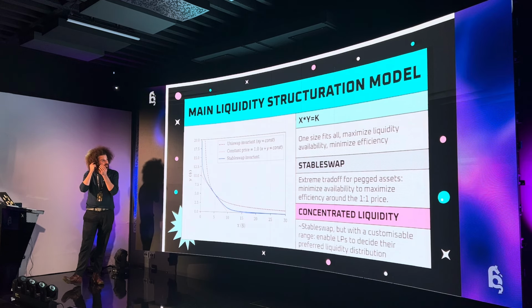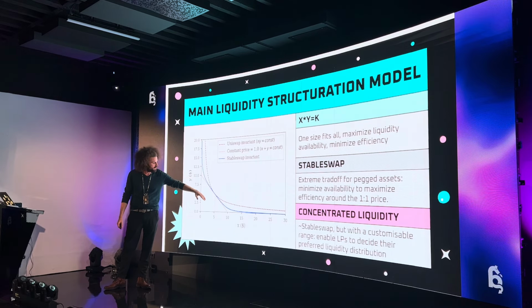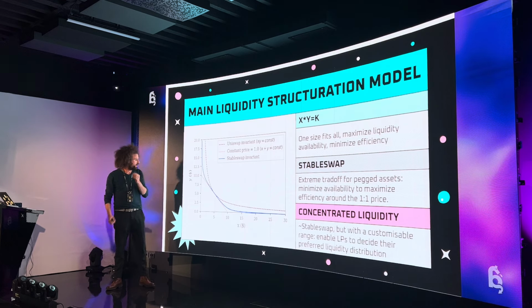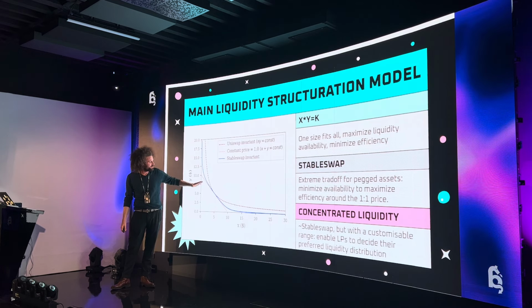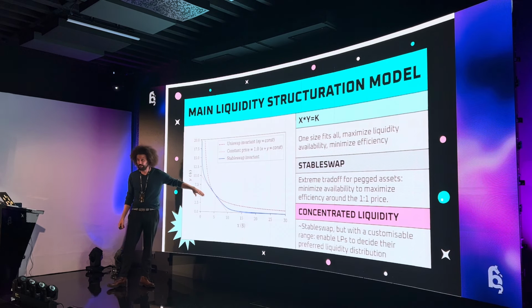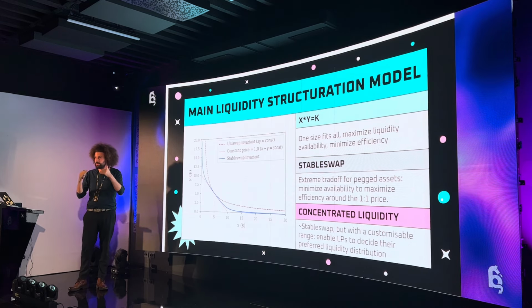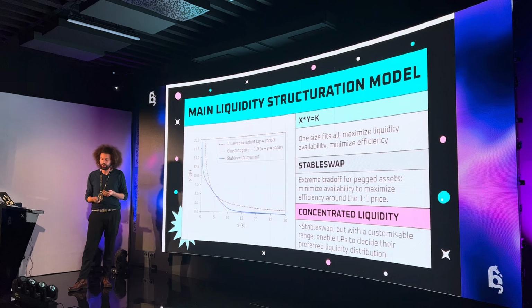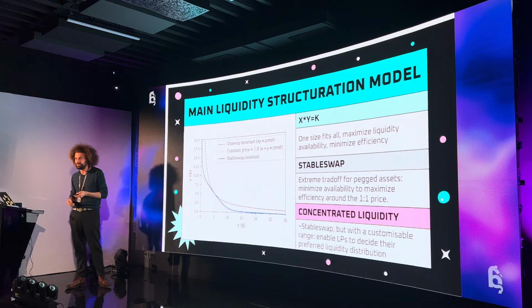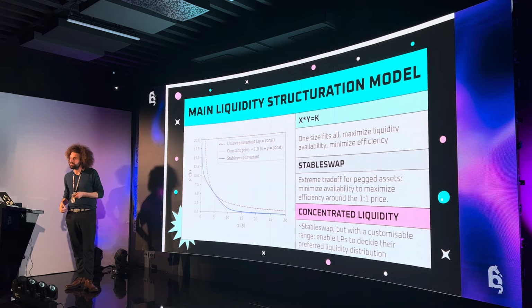So this is just to show you the pricing curve a bit. You have Uniswap in purple, StableSwap in blue, and this red dotted line is just a 1-1 price curve to show you. What you can see is Uniswap is very broad. You can see that StableSwap is pretty much overlapping the red line, especially in that area of 5.5 here. And this is literally making the assumption that when both assets are priced relatively close to 1-1 with one another, this is where you have the maximum amount of liquidity. But obviously, as soon as you move from that price range, you enter into some problems. You might have seen it, for instance, depegged stablecoins or ETH LSDs that have some premium or discount against raw ETH.